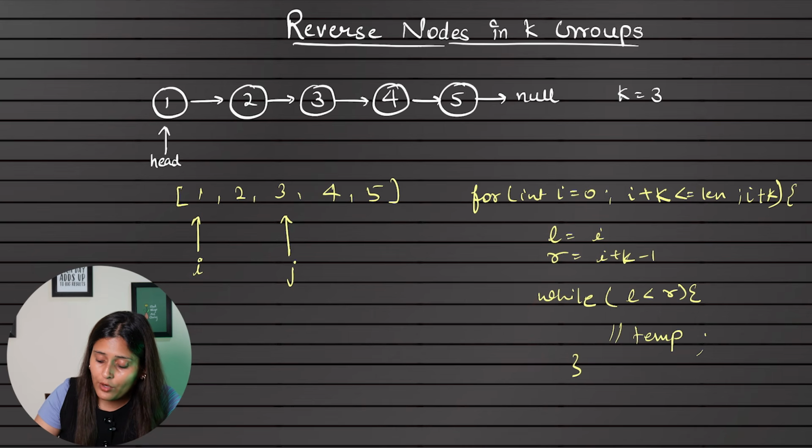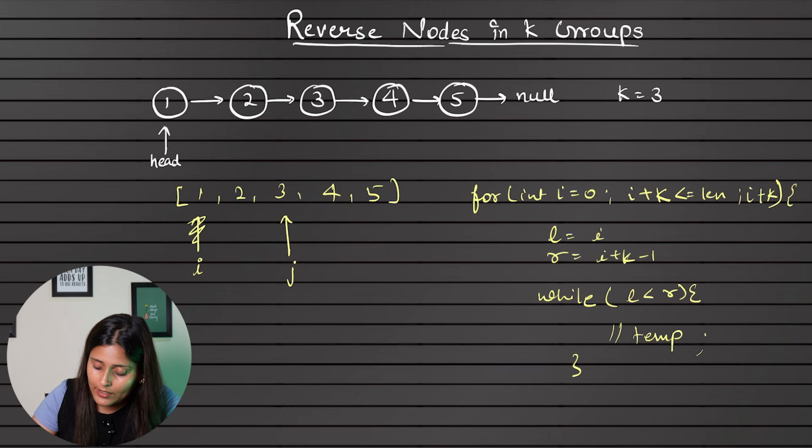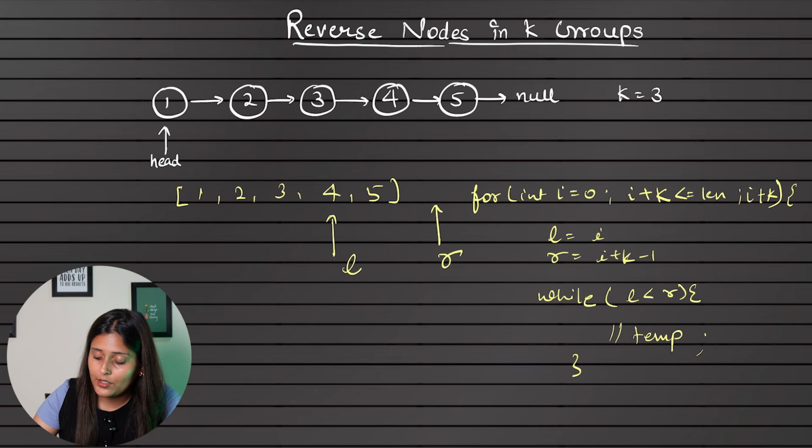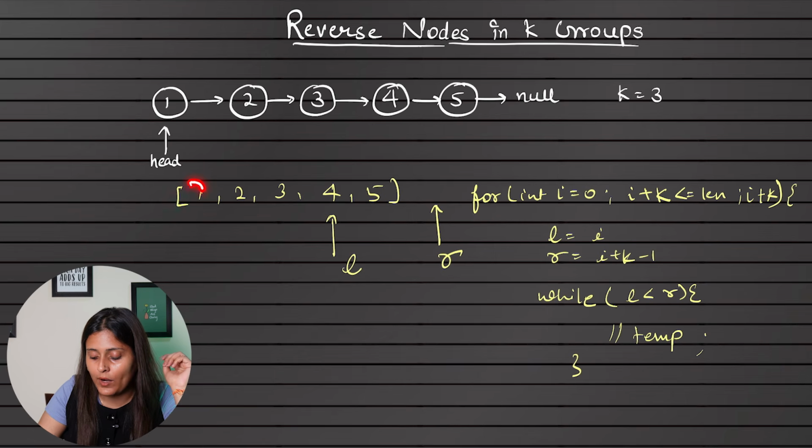After swapping, we want to go for the next, so I should move k times, right? So I plus equals k. So next time my I will be here, can I say? Yes. And j will be nothing but, let's say, the right pointer. So this is the left pointer and this is the right pointer. Now we can see that yes, I is in the range, but I plus k is out of index. So for the next time, the for loop will not even run. Correct. And we can say that yes, 3, 2, 1 is reversed.